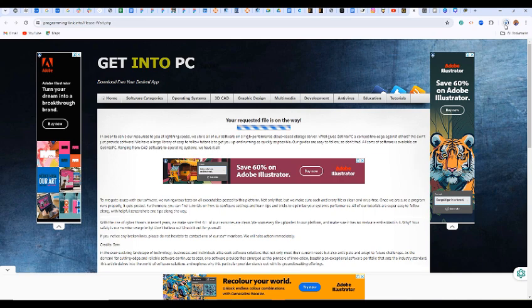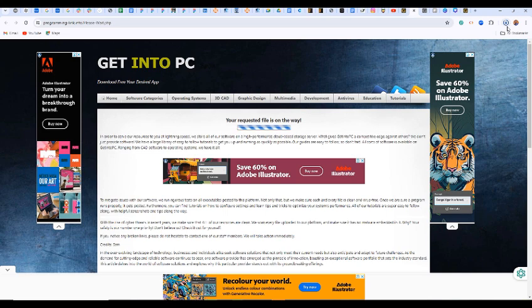In this website, any software you'll be downloading will be coming with cracks. Most of the software are paid software, but we will not be paying for that because this website gives us the opportunity to download software and they've already cracked it. What I mean by crack is that they've already developed some license file that we are going to follow and it's going to give us what we really want.